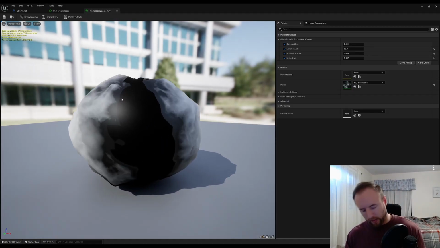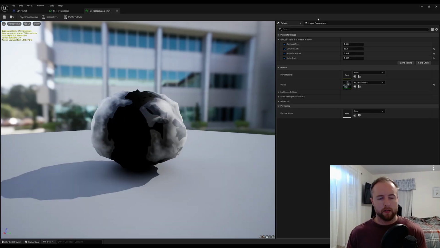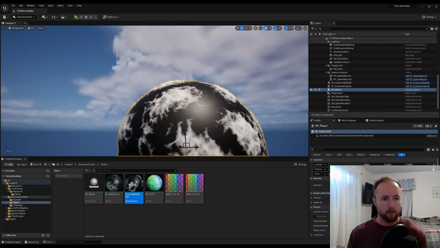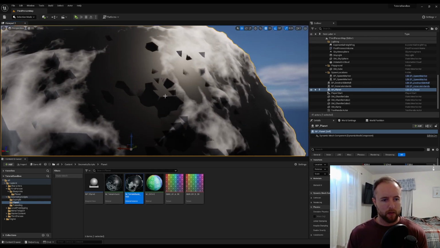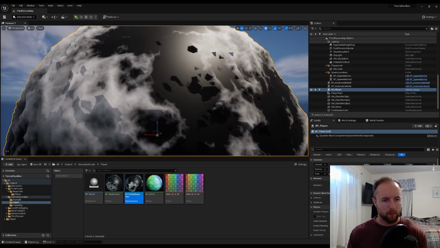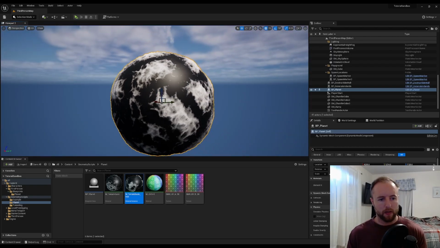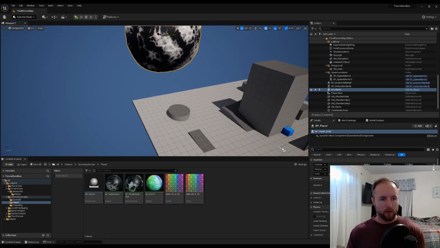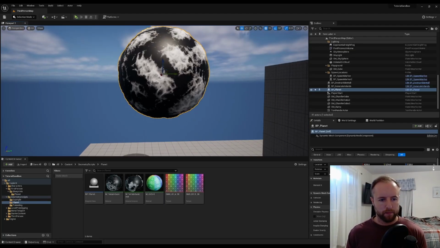We might want to do a clamp just to be sure. Save that. Oh yeah, now we're getting some details. Still, that's kind of sketchy, but I think if you were to apply material or update the normals, it would look pretty good. So that's looking pretty interesting. It's not super great, but for just 2 noises, that's pretty good.